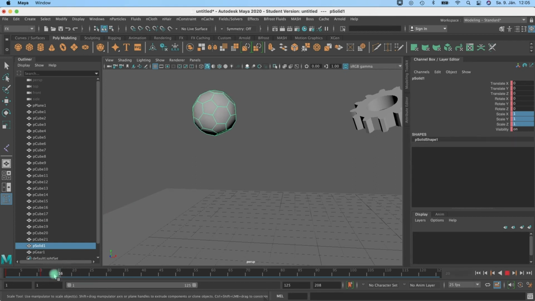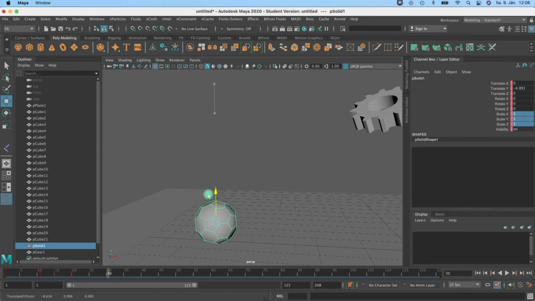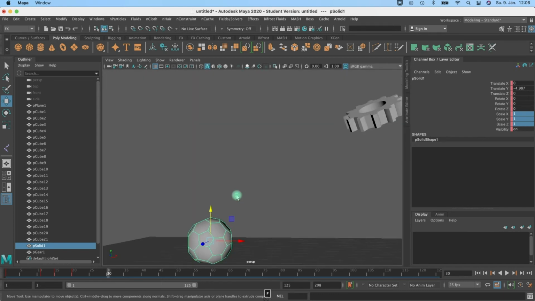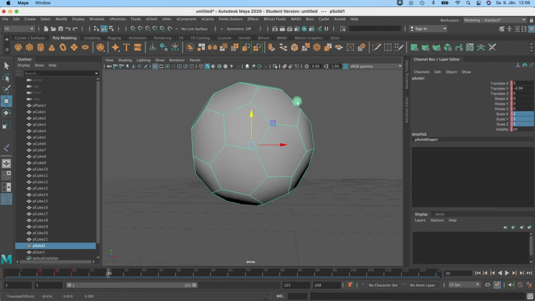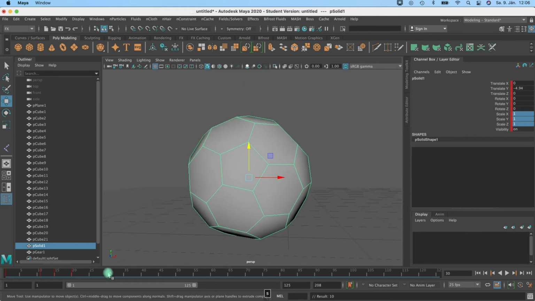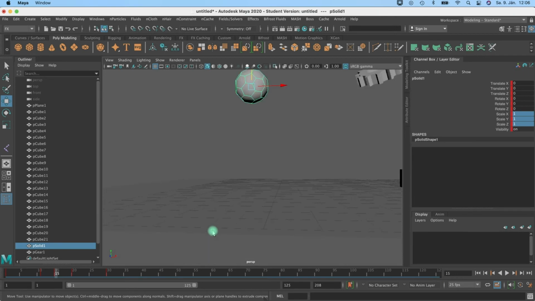Then I want the ball to stay some frames in the air, and then I want it to fall down. So what I do is I go to frame 30 and push it down to the floor, more or less. I will change this anyway later, so press S again.